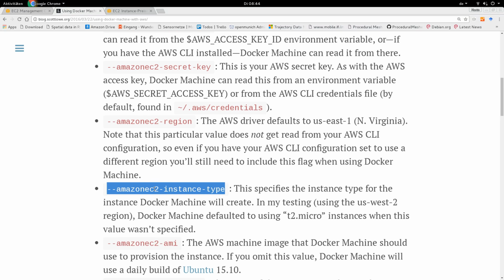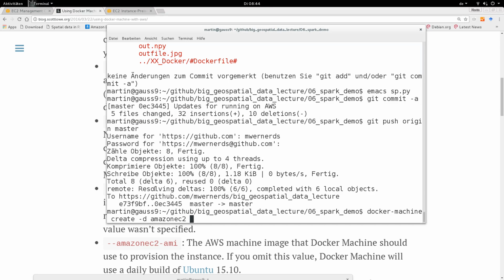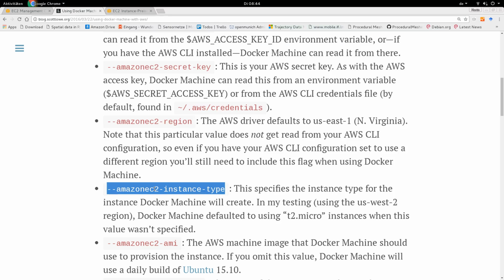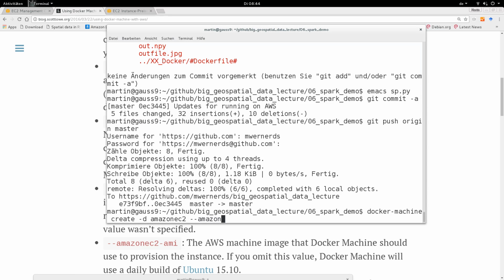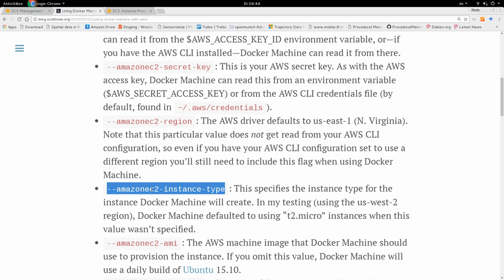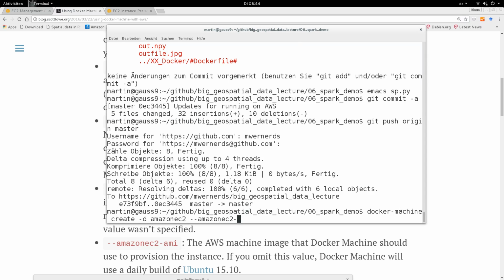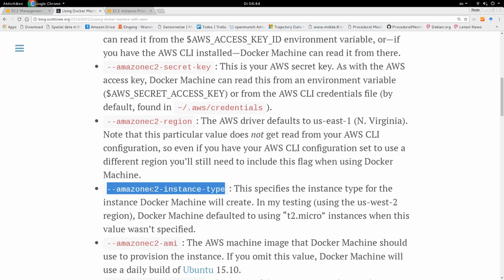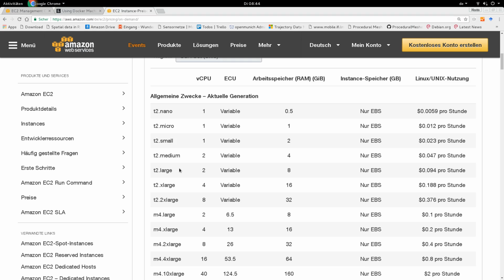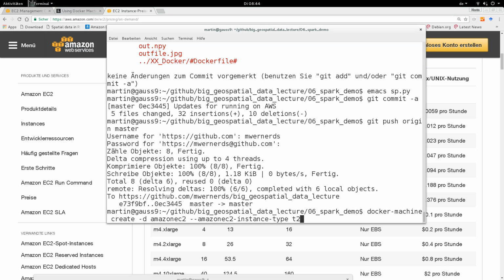We can use this flag, Amazon EC2 instance type, oh sorry, there's no dash, EC2 instance type, and then we set T2.medium.